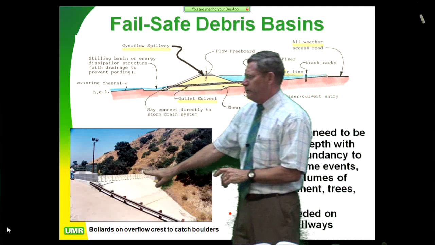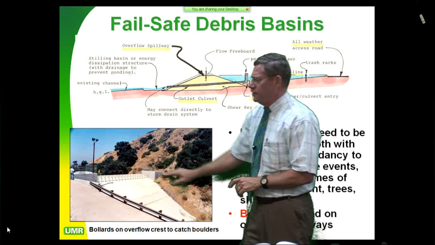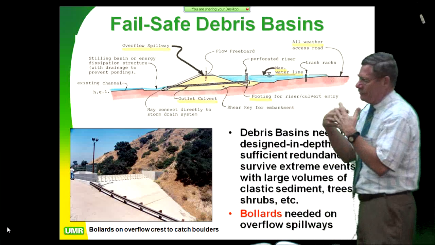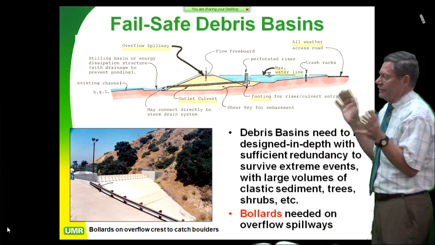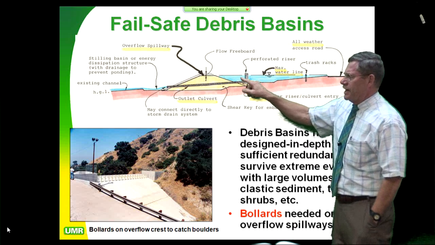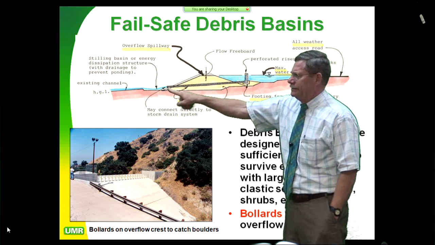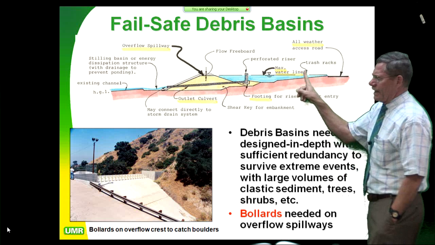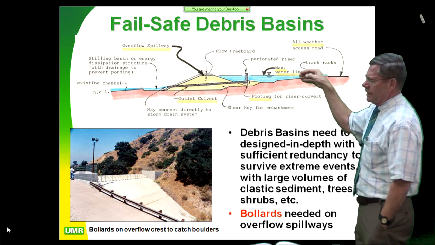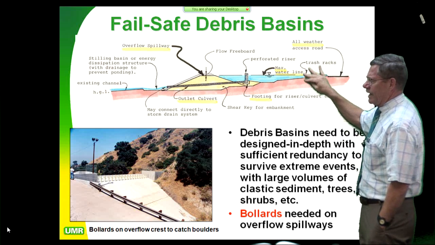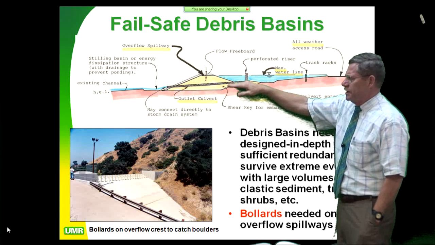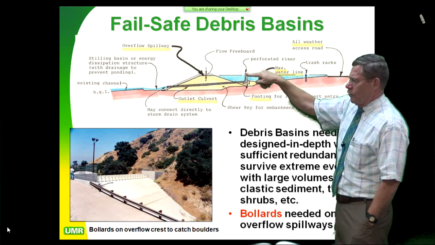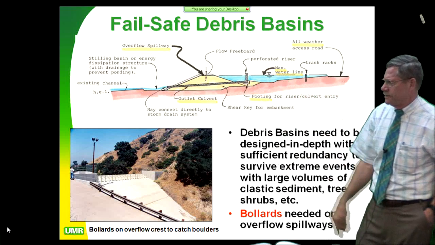One of the things you want to do is put bollards on the top so that you don't roll boulders over these things. The boulders can go down and plug a culvert inlet very, very easily. So you have to have a lot of redundancy. You have to have a spillway, and you have to have a perforated riser. And I even put bollards back here so I don't get trees and stuff coming past this point. I want to try and catch a lot of the organic debris up here so I have more storage. I want to decant this silt and drain out the water through my perforated riser.